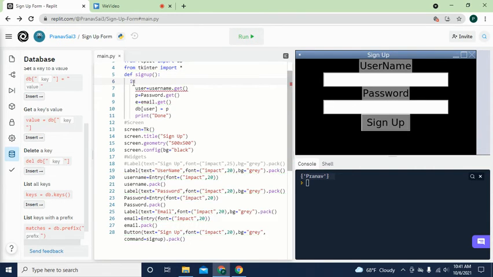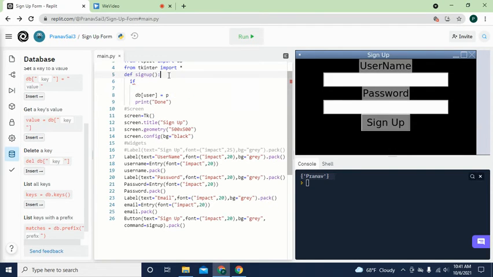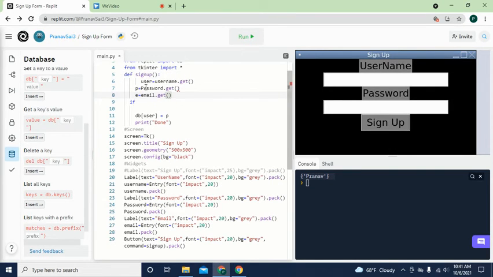In this if statement, we'll just check if it has an at. So if, or I'll put all of this before. So if, Python is a big part in indenting.